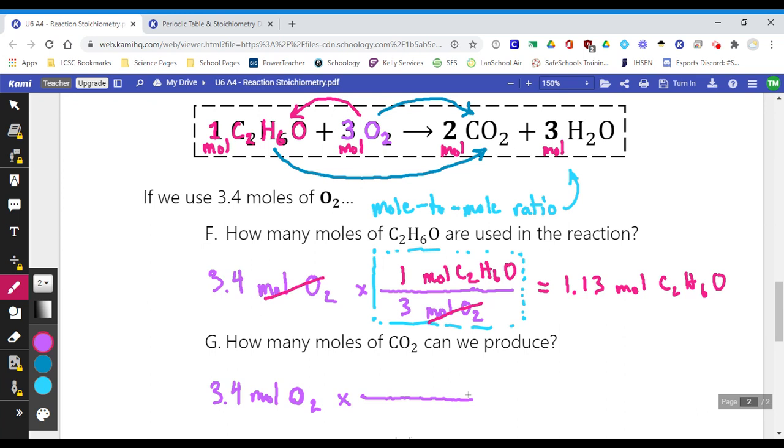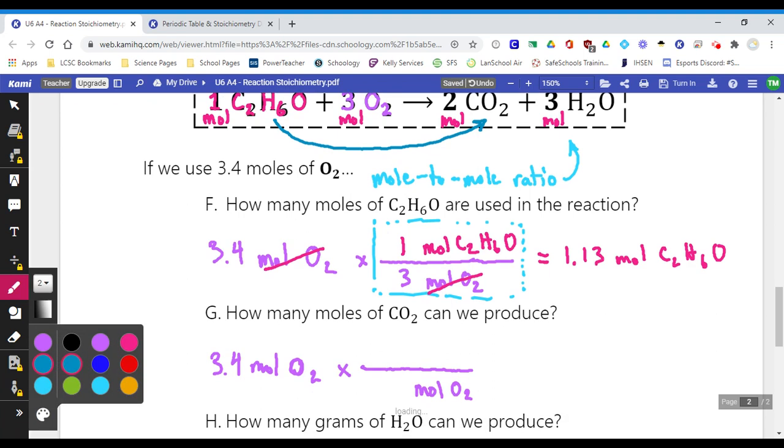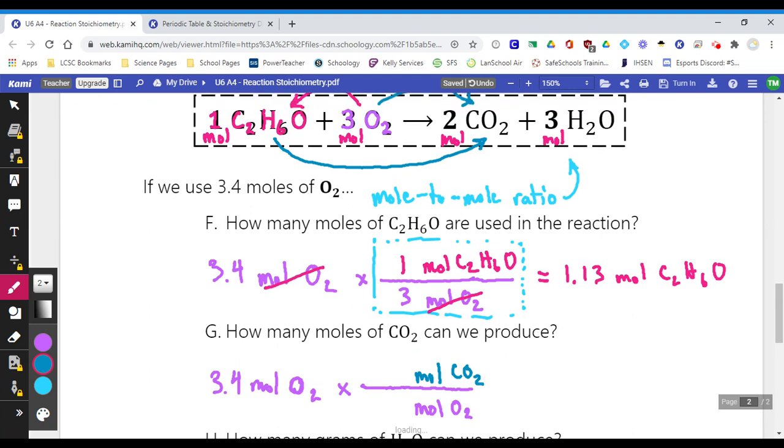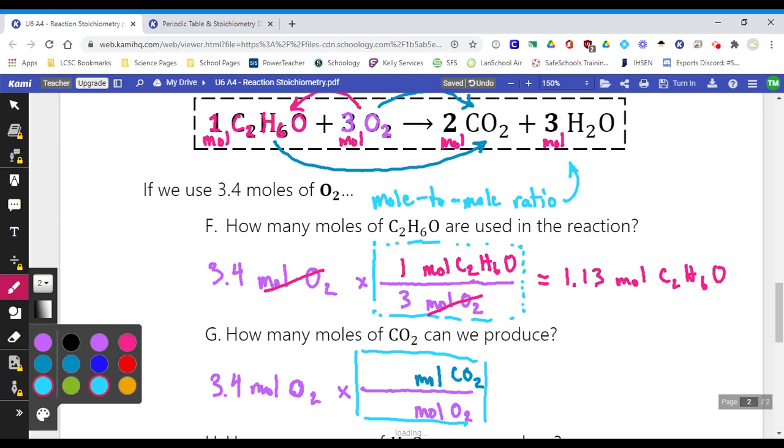Okay, so drop my fraction bar there. I have to get rid of moles of O2 on the bottom, so that way I'll divide out and cancel my moles of O2 units. On top, I'm going to have moles of CO2. That's what I'm trying to get to. So this fraction bar, I'm going to quit doing the dotted lines for now because they take too long, is asking me for what mole-to-mole ratio do I have between moles of O2 and moles of CO2.